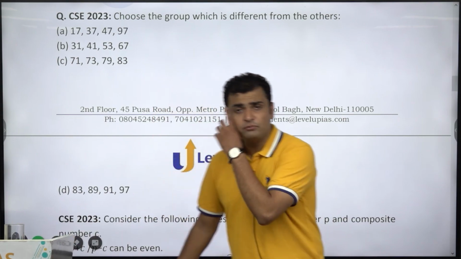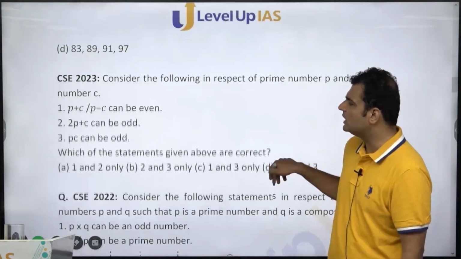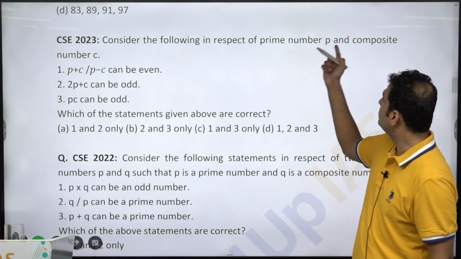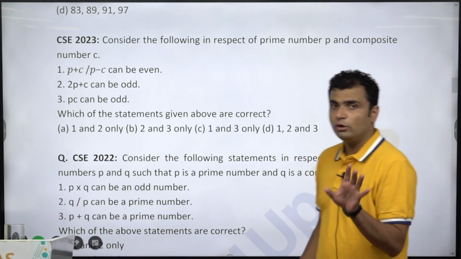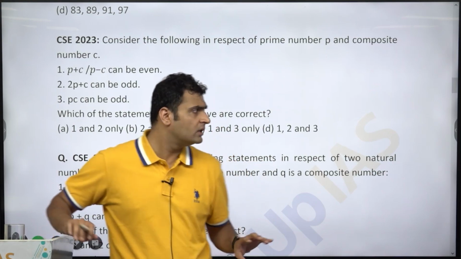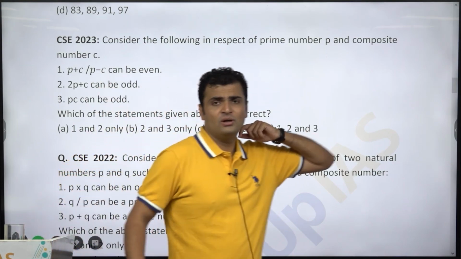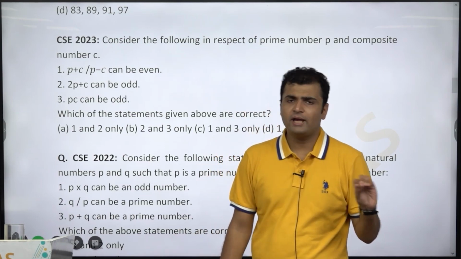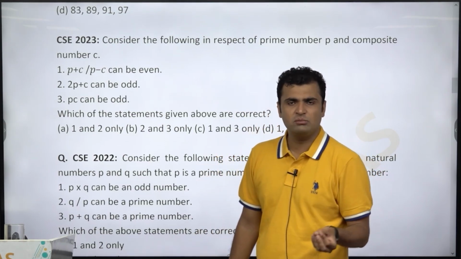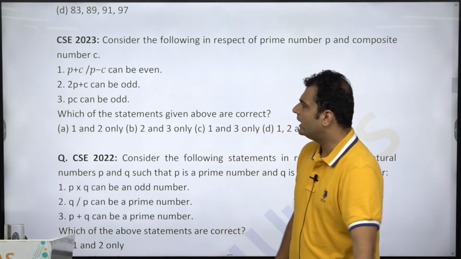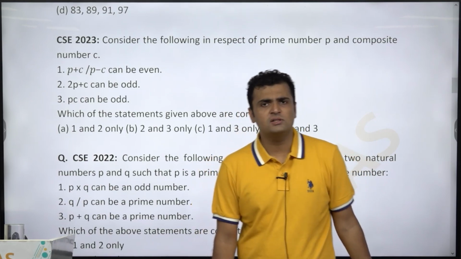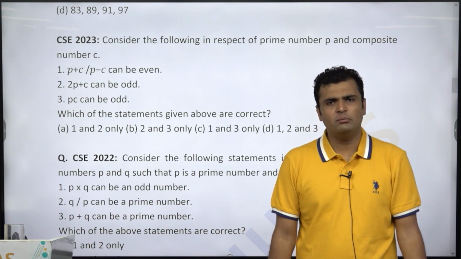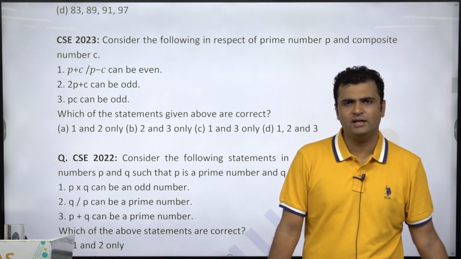Then this type of question has been asked for the past 2-3 years continuously, and this question has been repeated as well. With respect to prime P and composite number C. I have told you what prime is, I have told you what composite is. And to solve these kinds of questions, firstly, you have to see that the statement says 'can be'. So it is talking about possibility. So possibility is always there. And to be really certain about this, we need to know the first few prime numbers, put in the values, and you will find the answer.